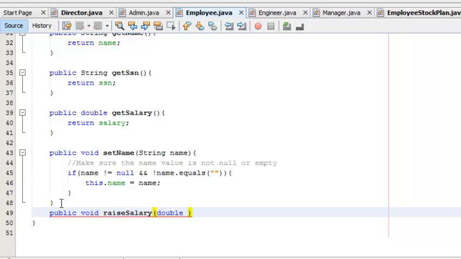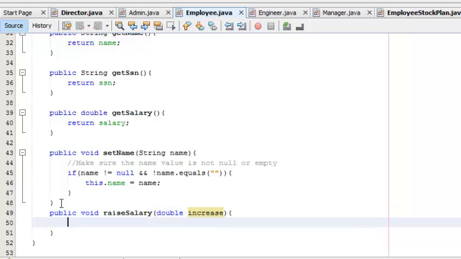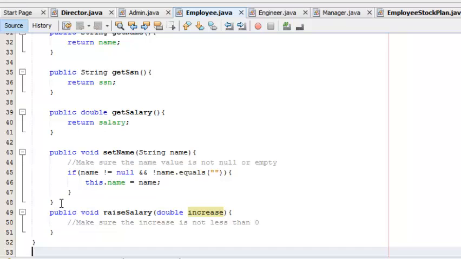We're going to take a double, the increase. Now we're going to make sure the increase is not less than 0.